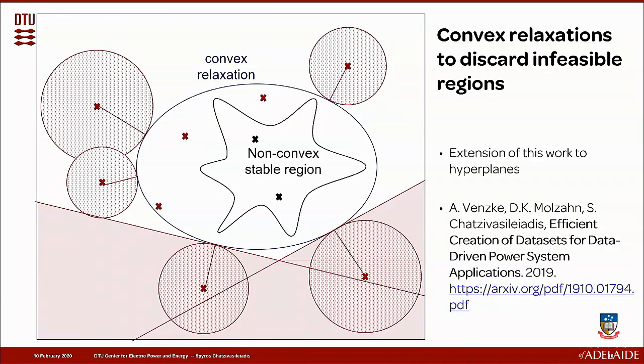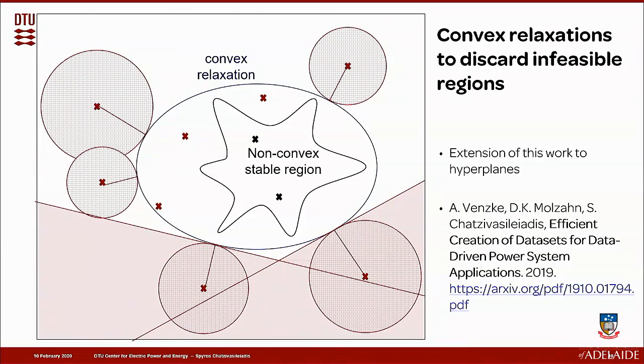Hey guys, we are continuing. I got several questions, so I just want to clarify maybe one or two things. The first is maybe discarding is not the right word there, although we do discard these regions. What we really do is quickly classify them as unsafe. So now my whole region here that's separated by this hyperplane is definitely unsafe, so I don't need to think about it anymore. And that's the great thing about that, number one.